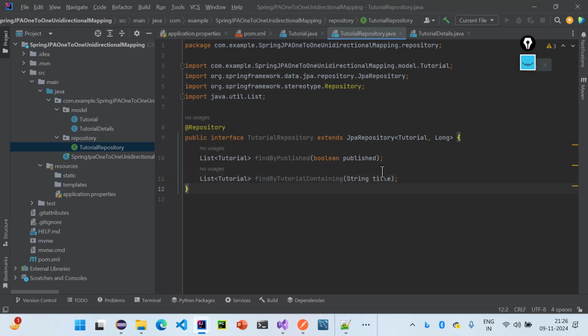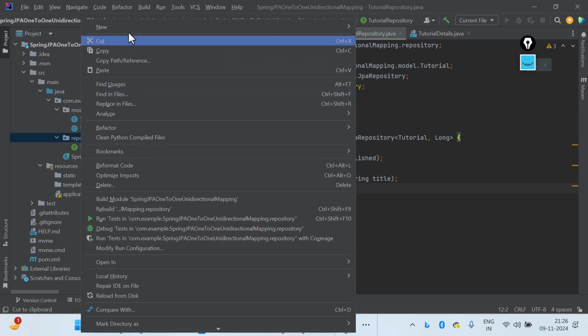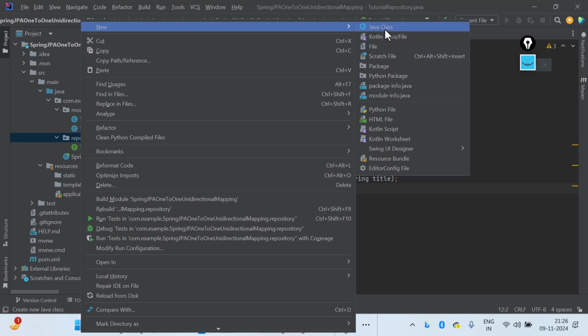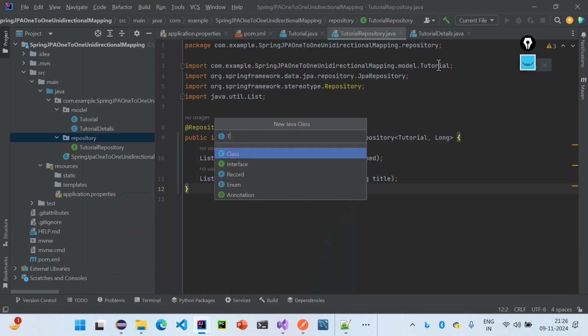Now there is a one-to-one mapping, so I will create one more interface called TutorialDetailsRepository.